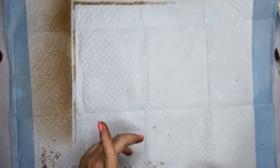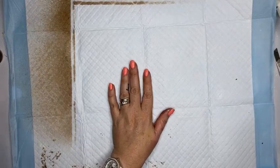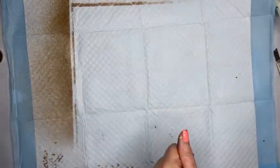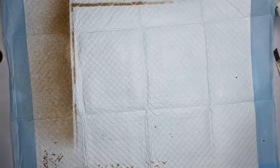Okay. What I'm going to do next is I'm going to use some modelling paste, and I'm going to show you how to use modelling paste with a stencil. I know everybody already knows, but I'm going to do it anyway. Except, of course, I walked away. I just used the piece of cardstock that I'd put aside.